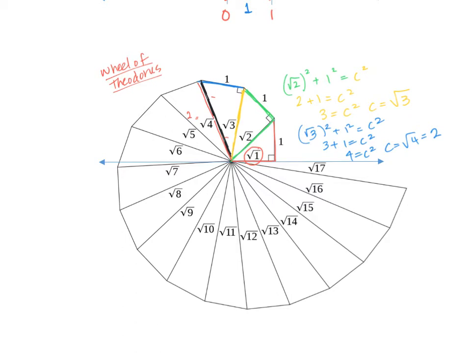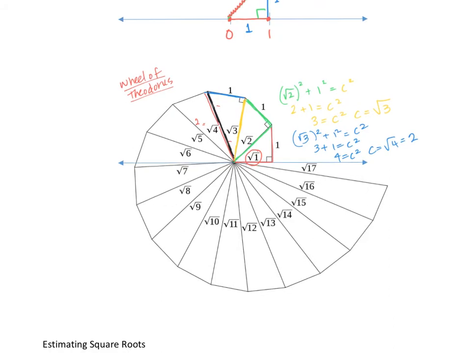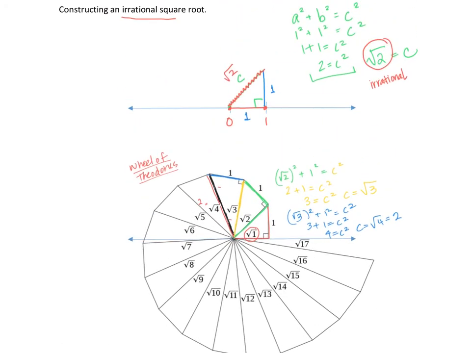Now another thing that you can do if you want to actually put these irrational numbers onto our number line, I'm going to go back up above for a second, is you can actually take this hypotenuse to be like the radius of a circle. And so if you imagine this being dropped around, okay, we don't have to draw the whole circle, but what happens with a circle is that the radius is the same all around, and so it ends up that we have just marked on our number line where the square root of 2 is. And we can do this for each of our radicals that you see in the picture below as well, so it marks a spot for our radicals.